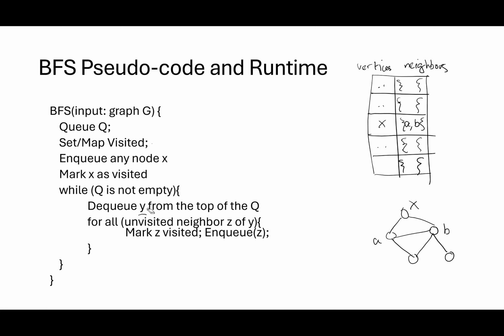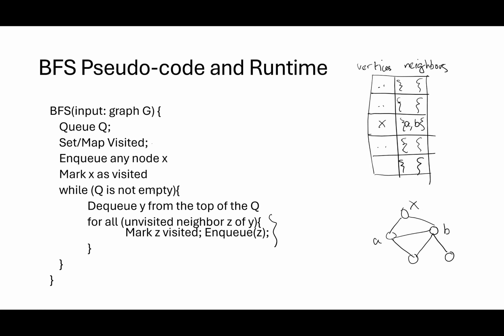So where do we find these neighbors? We get them from this adjacency list, right? This adjacency list is the representation of the graph. So when you are given the input graph, probably you are given it in the adjacency list format. Okay, so let's try to find the runtime of the algorithm, the time and space complexity.